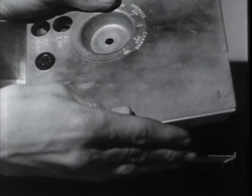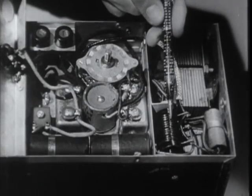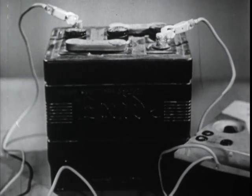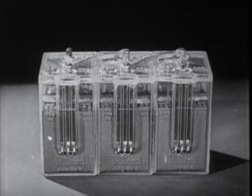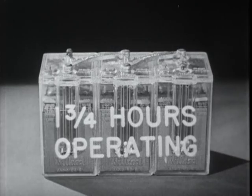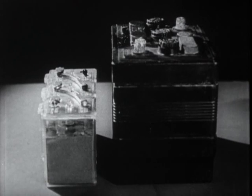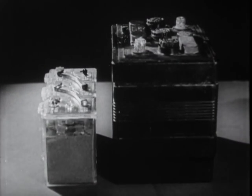By removing the lid on the front side, you can see the small battery charging unit that has been built in. A fully charged auto storage battery will run the output for about 10 hours before it needs recharging. But the small portable storage battery you will most often use will only operate the set for about one and three quarter hours before it needs recharging. This charger works at such a low rate that the batteries must be recharged for five to seven times as long as their period of operation.